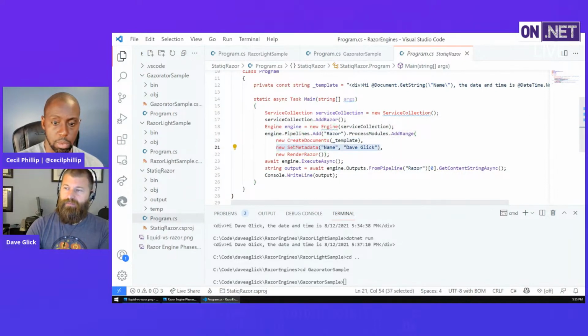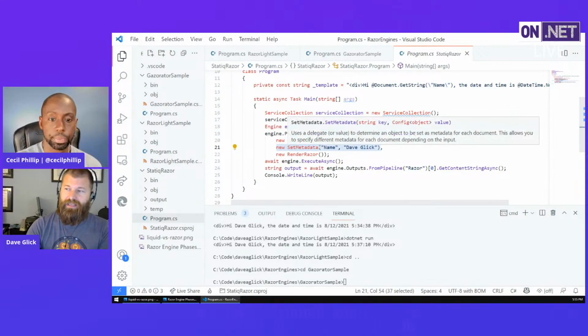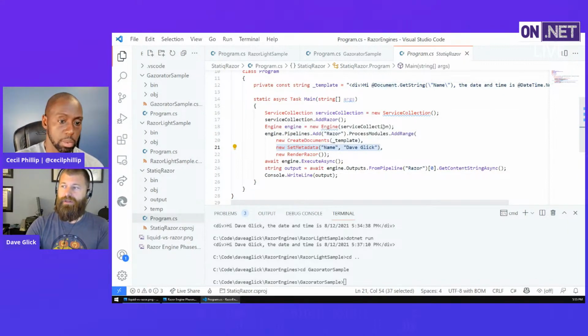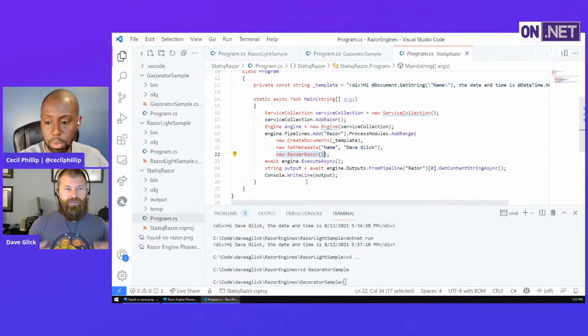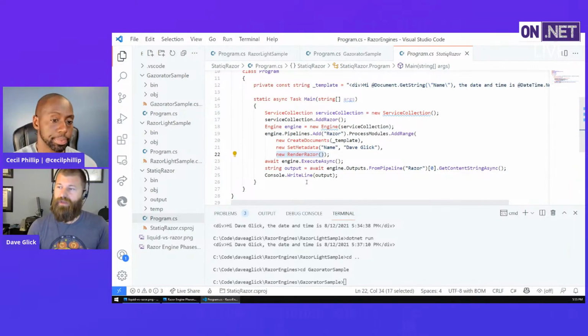I set some, in Statiq terms, it's called metadata, but that gets translated to the model. I render the Razor using this call here. So doing it this way lets us string together more stuff. If we wanted to make this Razor rendering part of a broader overall process that uses bits and pieces from Statiq, if you're already used to that, you can do it that way too.